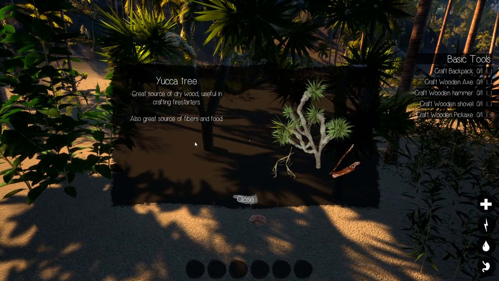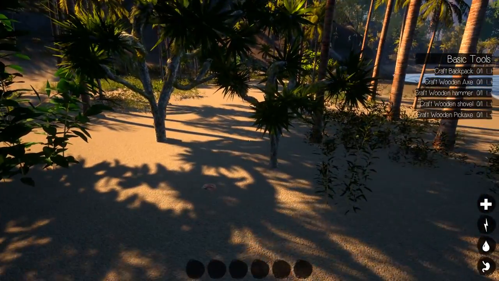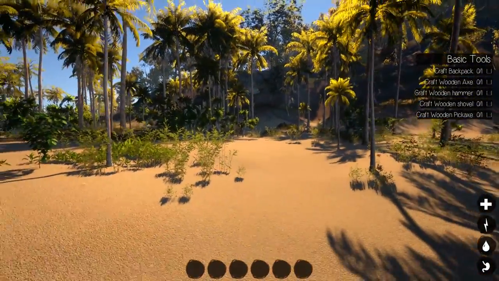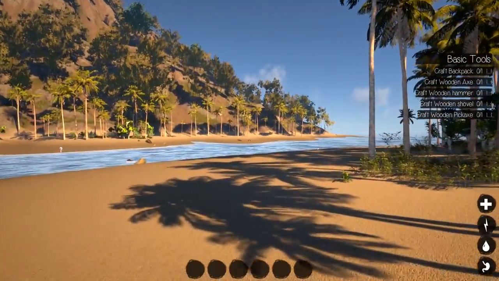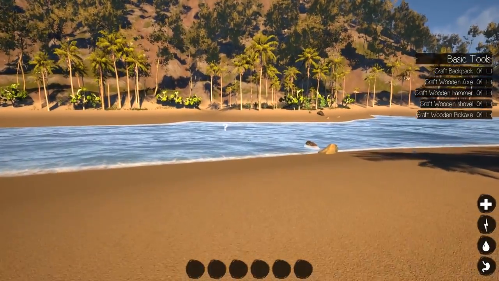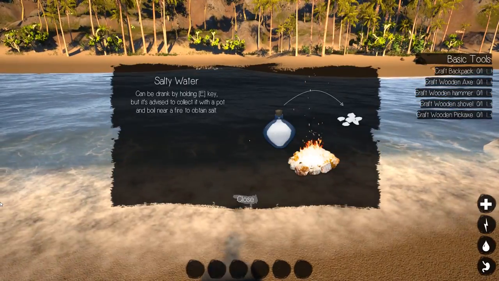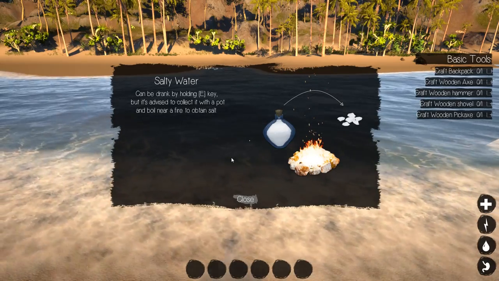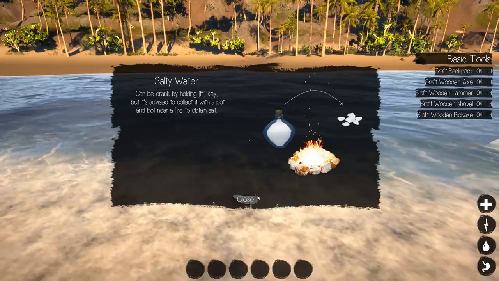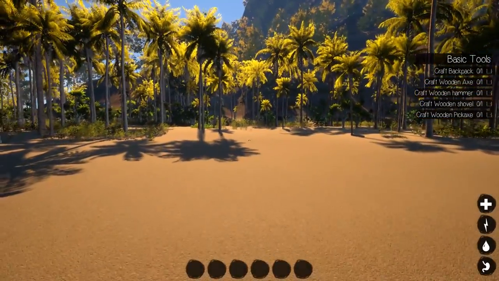So yay, great source of fibers and food. You can eat the yucca leaves. But personally, what I like to do, so day one, we're on this beach. We need to find fresh water, to tell you the truth, because if you look over here, what does this say? It says salty water can be drank by holding E, but it's advised to collect it with a pot and boil near a fire to obtain salt. So don't drink it, because you'll just, you know, die.